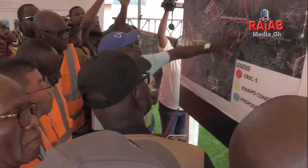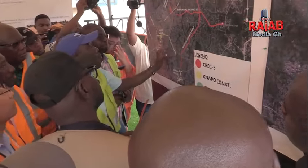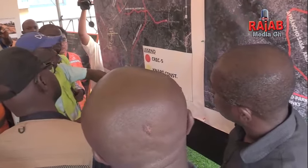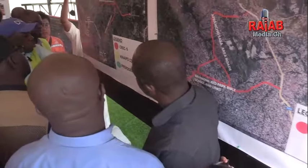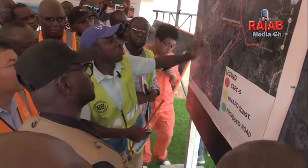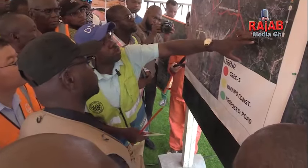This is a critical road in our network that is going to take traffic away from the main road to the offensive road. So if you're going to Mampon, you don't need to pass through town. You pass here. There are also future plans that we are linking a road from Funiswa through Echanse to Kenyase. So from Accra, you pass through Funiswa to Echanse to Kenyase, which will be easier and take all traffic from town. So that is the purpose for this one. This is also going to take traffic away from town to the Antwerp Road.